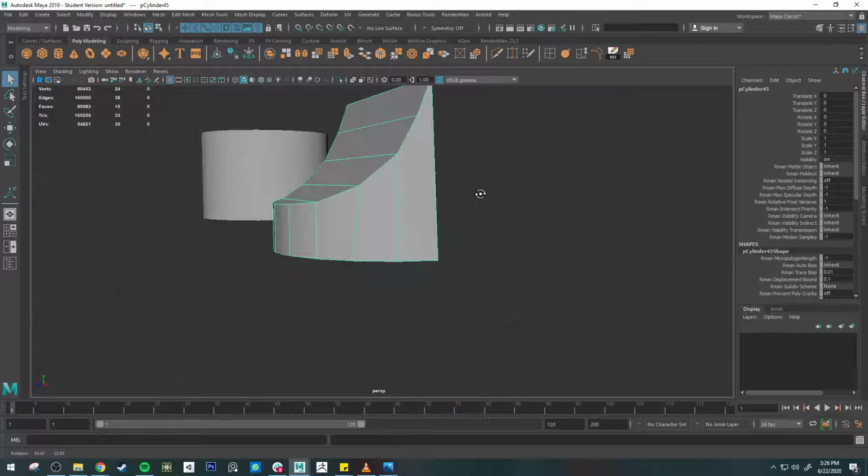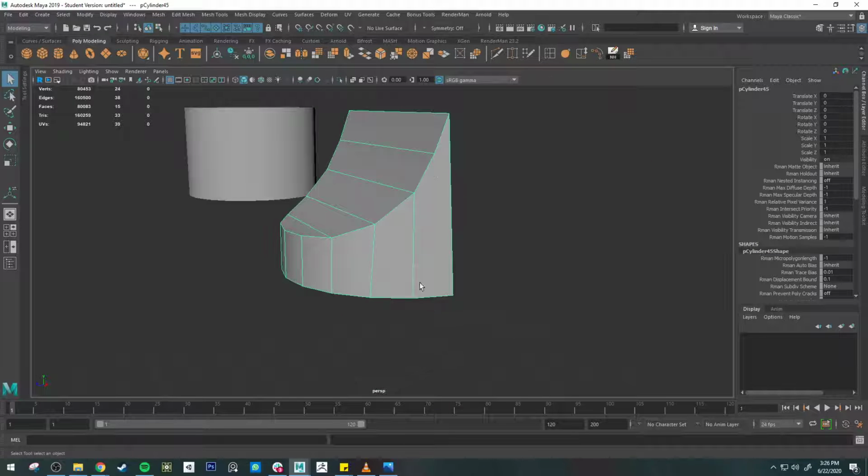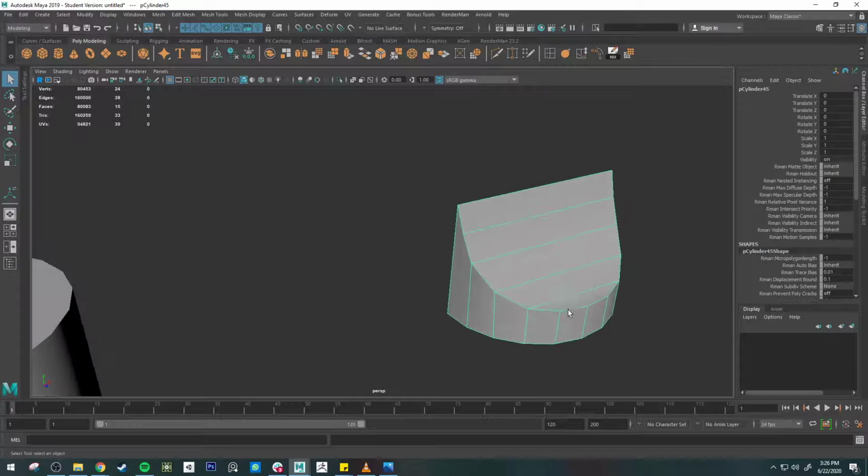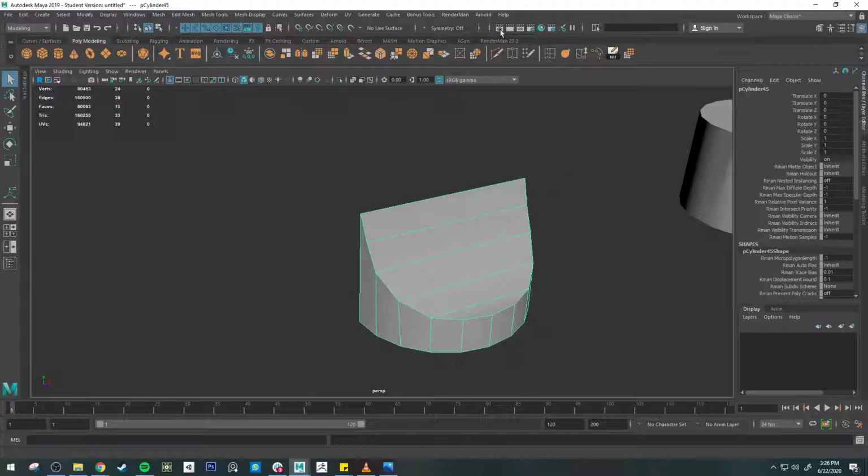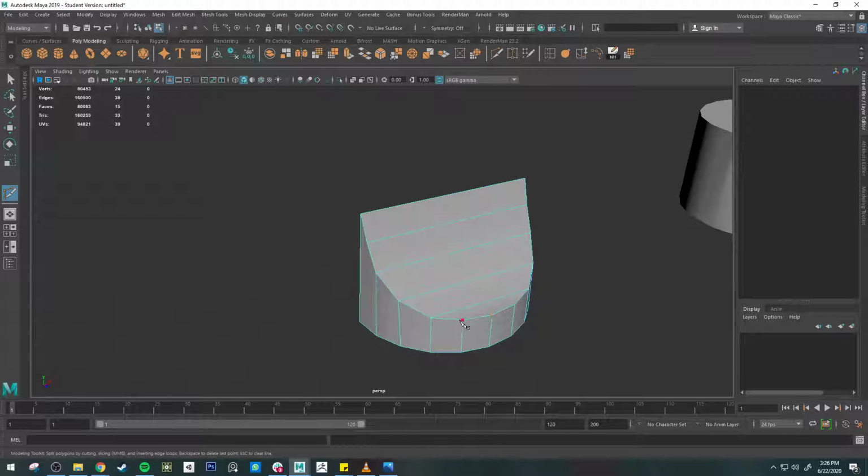It's not bad. I have an n-gon, which I need to fix. And then also I have an n-gon down here, right, which I need to fix. But these are quads, so that's nice. So to fix this middle one, it's pretty easy, right? So I have a 1, 2, 3, 4, 5-sided polygon. So I'm just going to cut it in half.